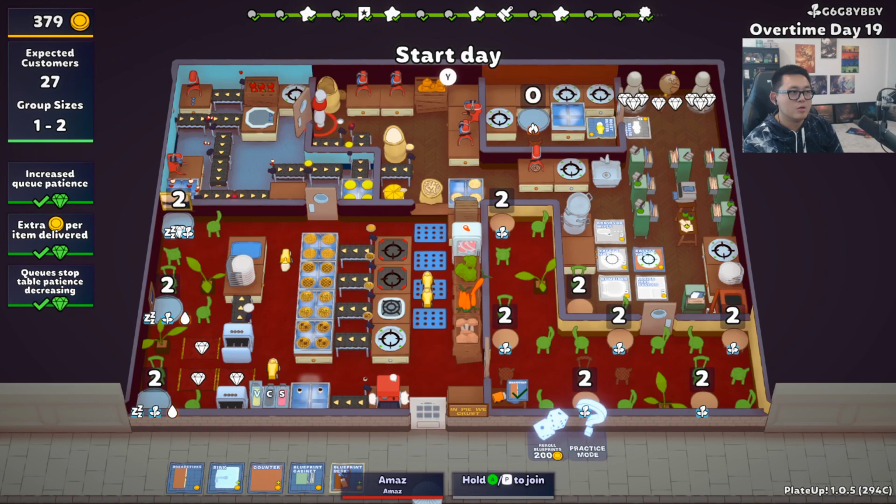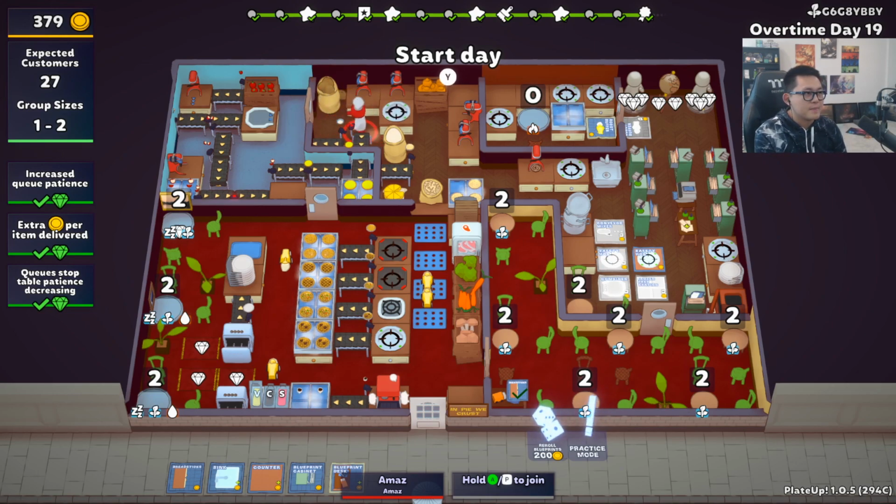Flour needs to go. How do I make apple pies again? Oh, right, I need the flour to be here, right? Wait, why am I overcomplicating things? I'm not, right? Oh shit, I am. Okay. There's one extra conveyor here. Like that. There you go. Now it's done. And then I need a conveyor here.